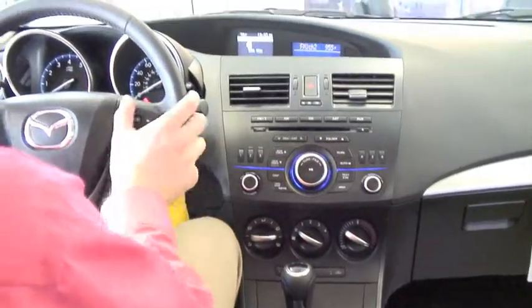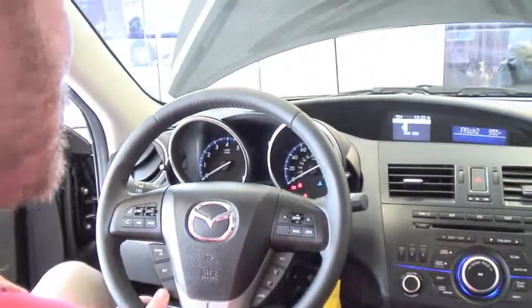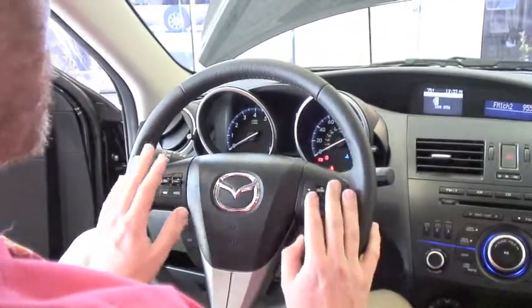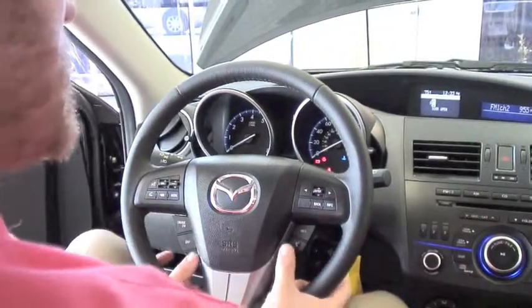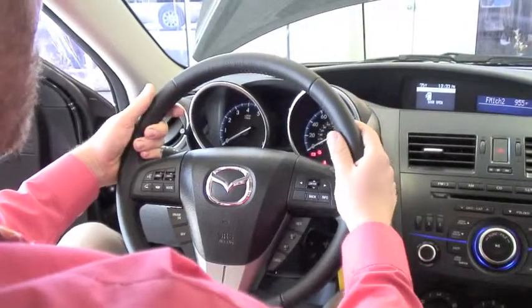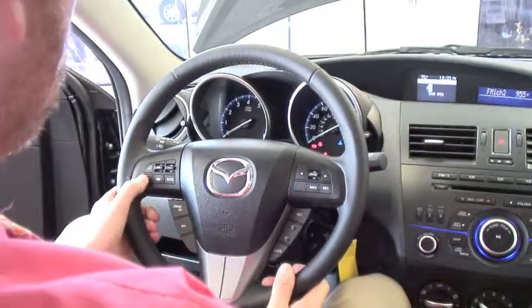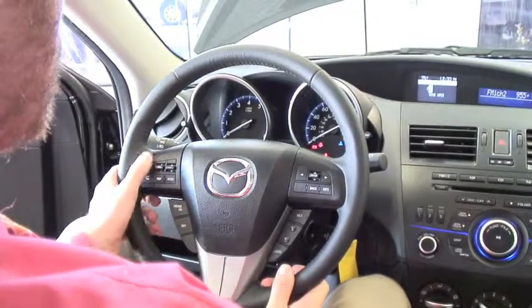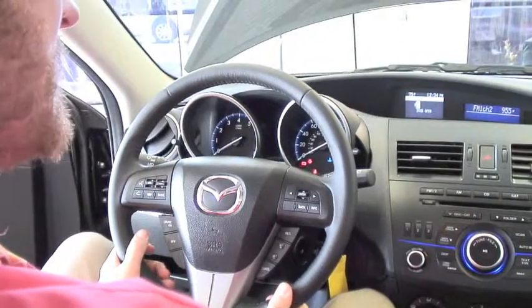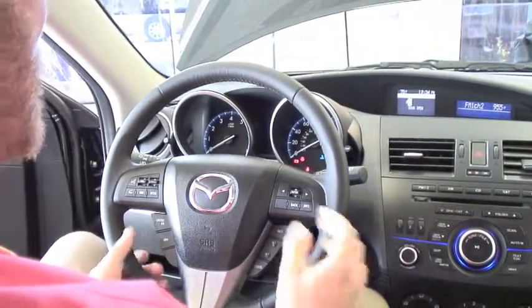Now notice these buttons on the wheel, standard in its class, top of the line there in its class, steering wheel mounted radio and cruise controls, so you can keep your hands on the wheel and focused on the road while driving. This particular model, the iTouring, does have the Bluetooth connectivity for your cell phone to make calls hands-free and to stream audio from wireless devices for ease of use and convenience and fun driving.